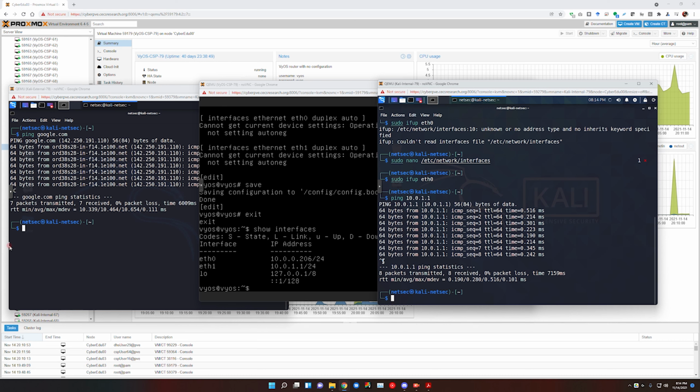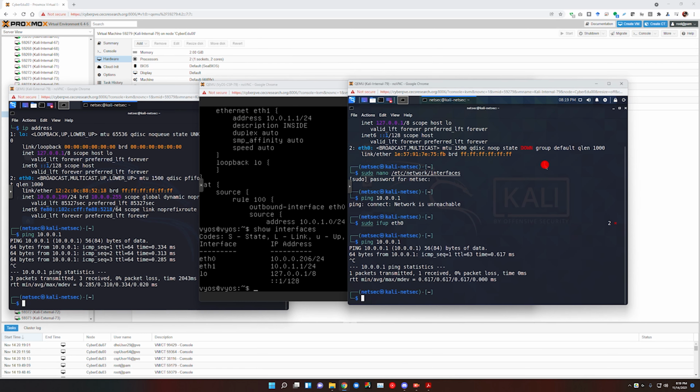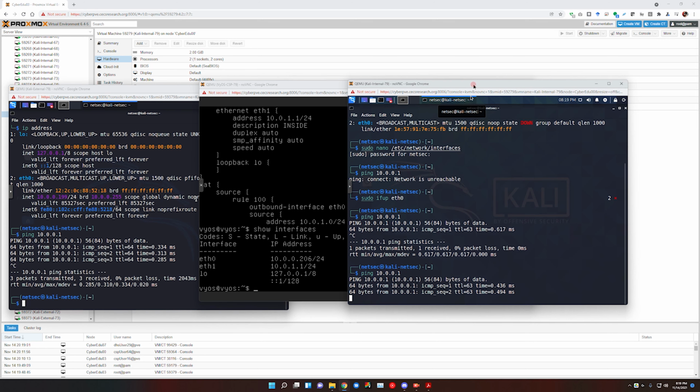Okay, now that's important because it shows that we are able to talk directly to the internal side of the router. That's expected. Now let's see if we can talk to something on the outside. First of all, let's see if we can reach the same router that this external Kali box is connected to, and that is actually 10.0.0.1. That's its gateway. So let's go ahead and see if we can talk to that. And in fact, it's returning our pings.